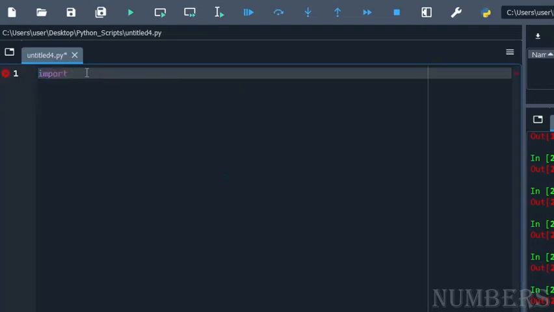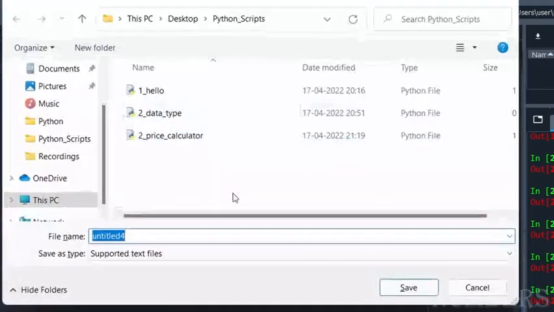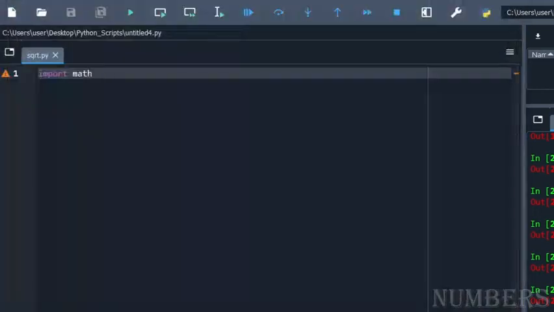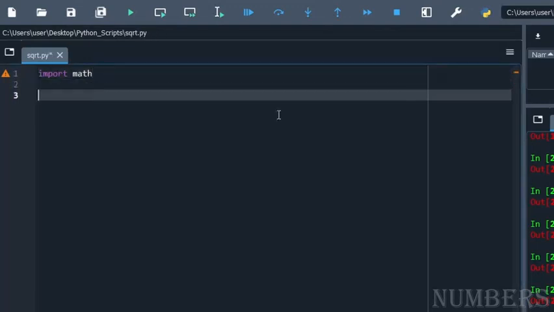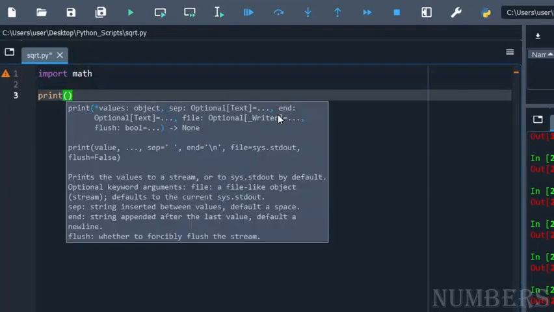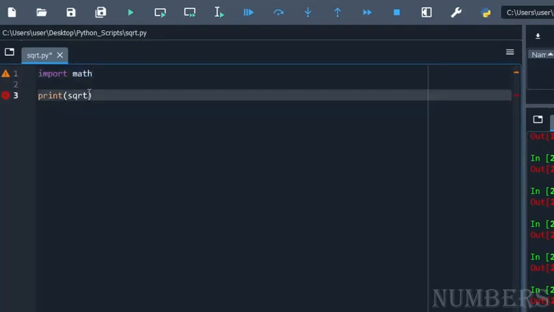You can see it is turning purple. Even True was turning purple. Again, we will come across a lot of keywords. True, False, and import is the other keyword. So we'll import math. So let me just save this as square root of pi. I'm importing math. Okay, so now can I use print square root? I have imported this math already, right? So it has a function square root.